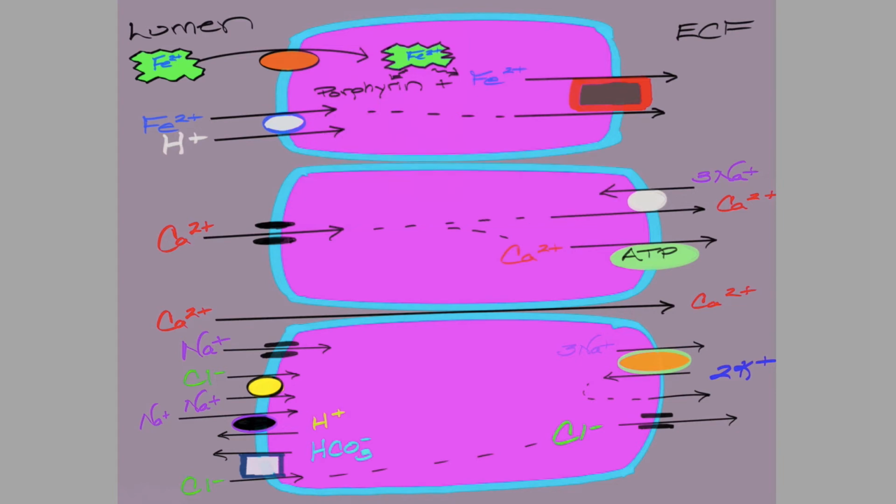Calcium absorption occurs as follows. Calcium diffuses into the cell via the apical surface, and then on the basal surface, it moves into the extracellular fluid via the sodium-calcium antiporter and the calcium pump, which we see here. For the antiporter, 3 sodium come in for 1 calcium that goes out. Certainly, these 3 sodium will leave again via the sodium-potassium pump.